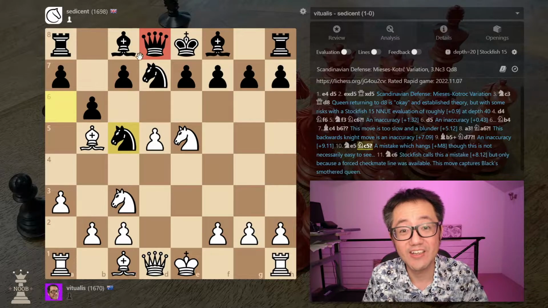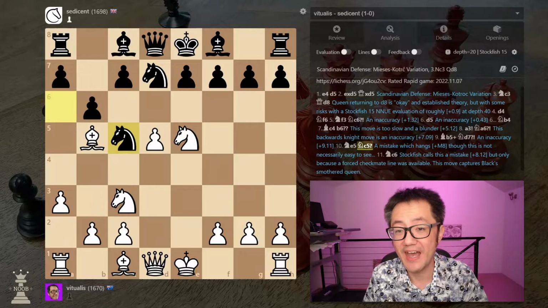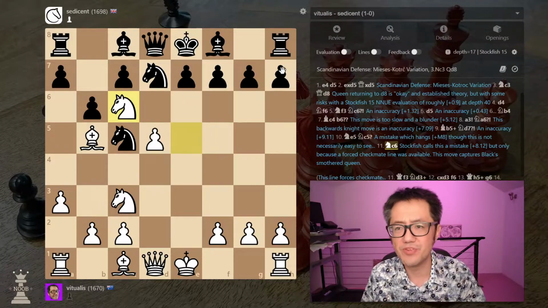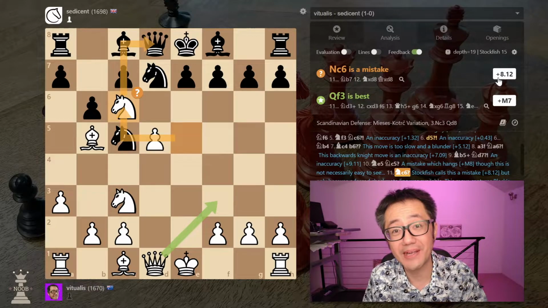This queen is basically smothered. It cannot move because it's surrounded by its compatriots. Knight to c6 will capture the queen. And that is, in fact, what I play. And to understand how bad this position is, Stockfish actually calls this move a mistake, even though it's +8.